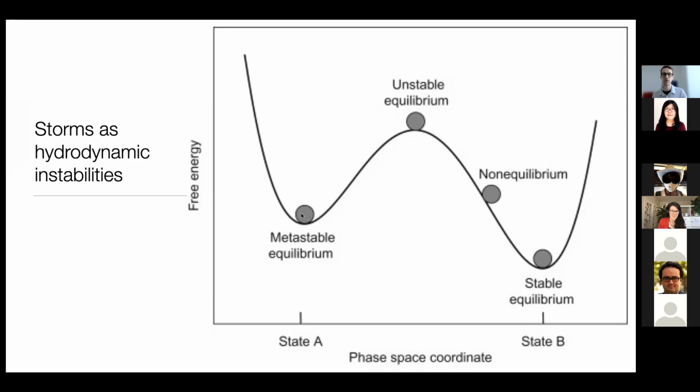If we associate it with the finite amplitude instability, you need to put in a certain amount of energy to get out of that potential well. And once you've put in that amount of energy, in chemistry, we'd call this something like an activation energy, then you could accelerate away from your position even further, sort of spontaneously. So we're thinking about our system here being a sort of unstable equilibrium state.